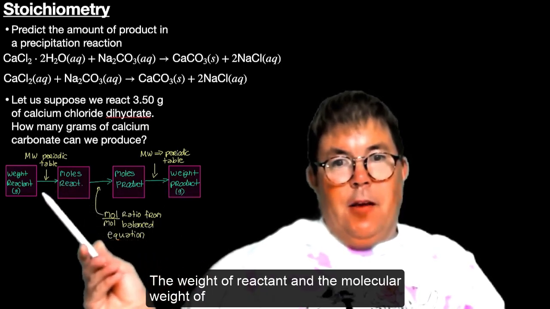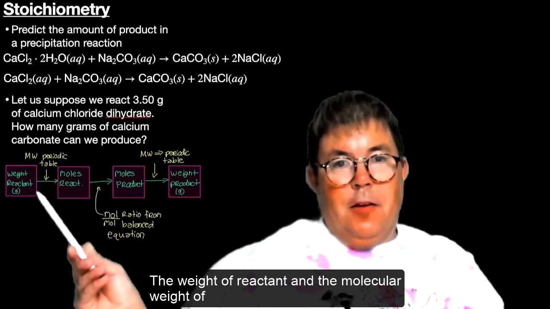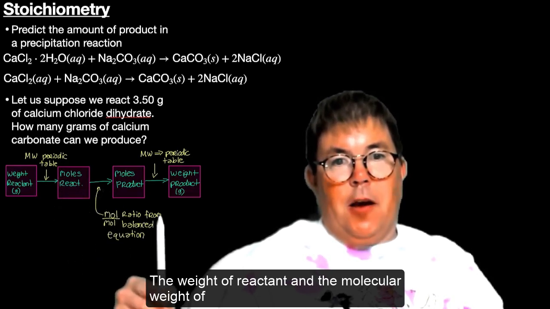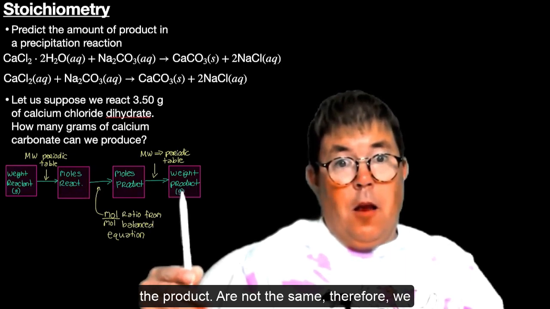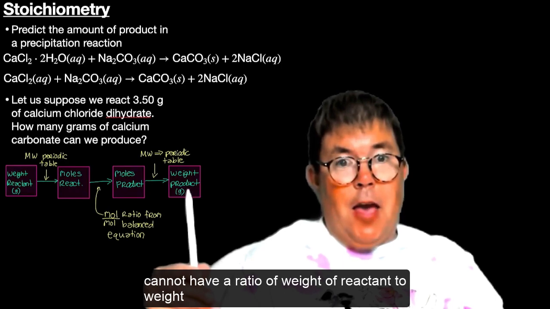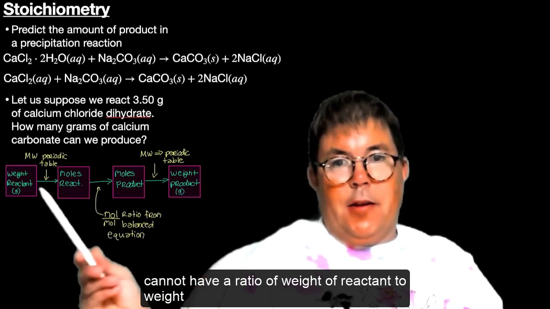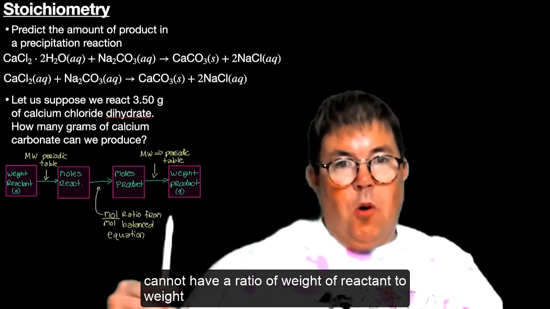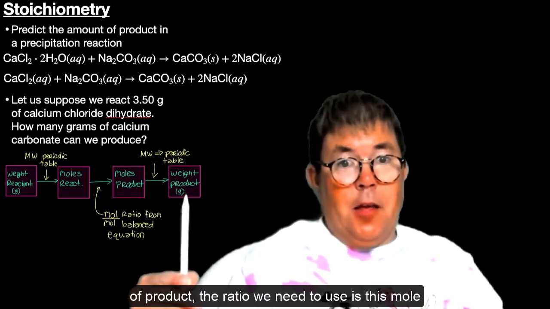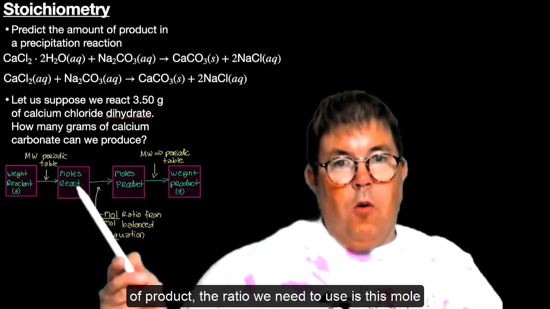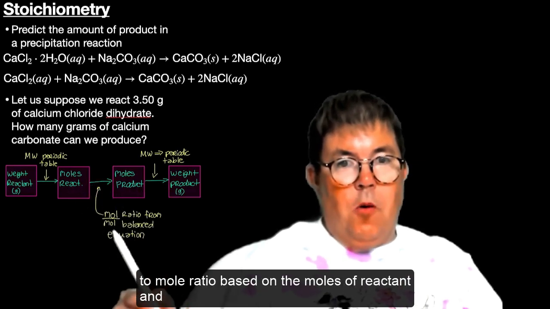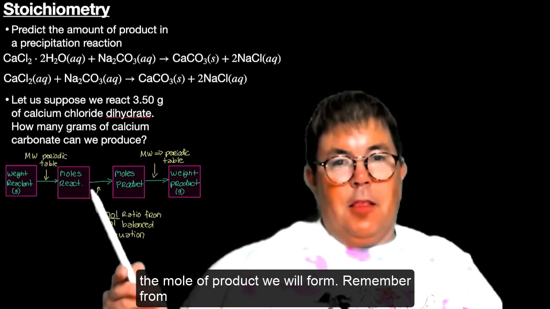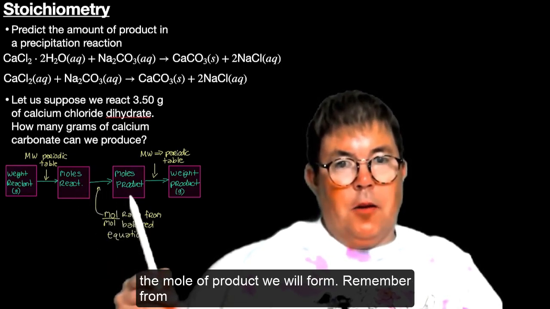The weight of reactant and the molecular weight of the product are not the same. Therefore, we cannot have a ratio of weight of reactant to weight of product. The ratio we need to use is this mole to mole ratio based on the moles of reactant and the moles of product we will form.